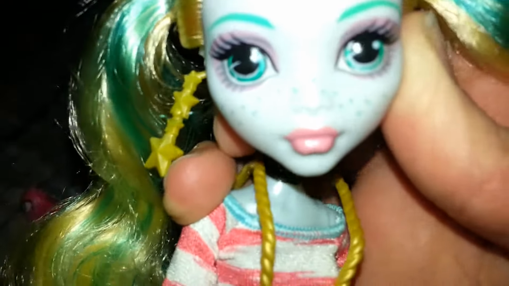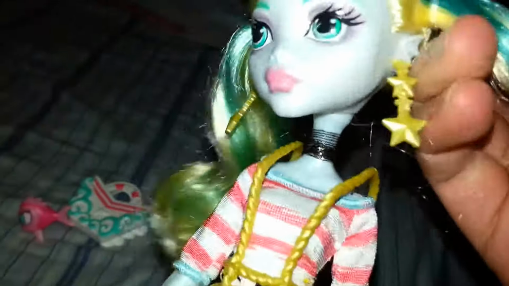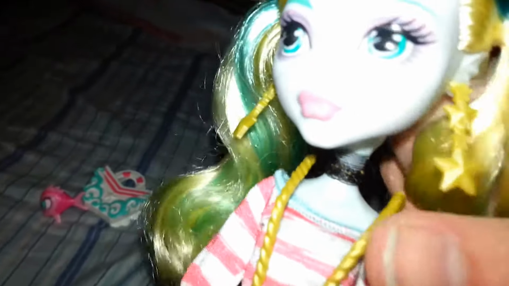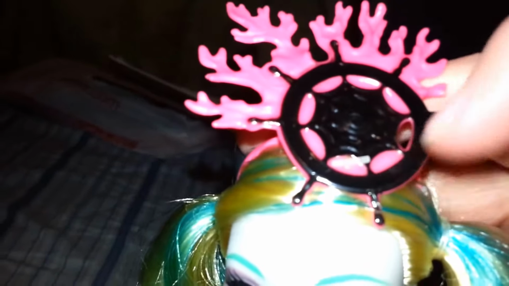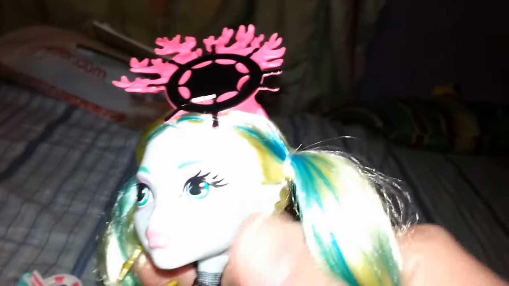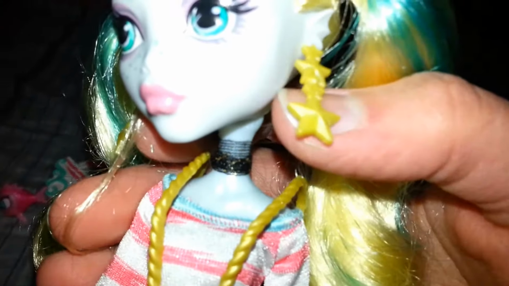And of course you all know how Laguna looks. New or old, you know how she looks. So I'm not really going to go into her face too much. Her headpiece is a wheel that has a cobweb design as well as coral growing around it. I'm in love with these pigtails, and oh my gosh, her hair is so soft. And then her earrings are stars, a line of stars.